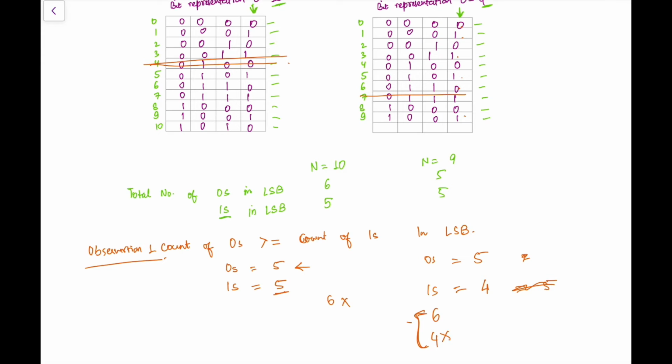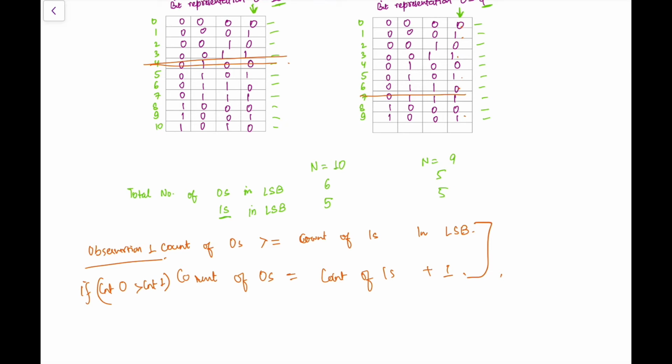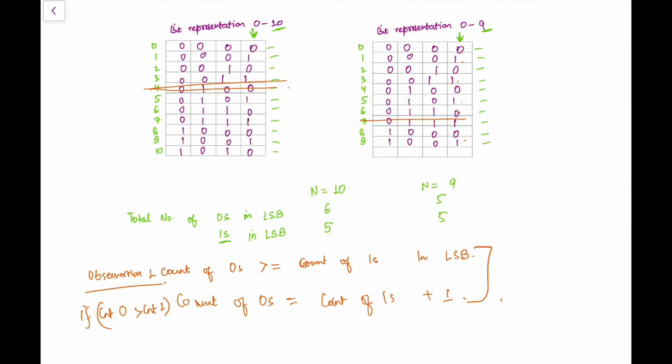So this is not possible. So I can say that it should be a 1 that is in the missing number. So when I have a 1 in the least significant bit of the missing number, what will be the count? The zeros will be occurring 5 times and ones will also be occurring 5 times. Now we know which is the least significant bit of the missing number in both the cases, when n is even or when n is odd.